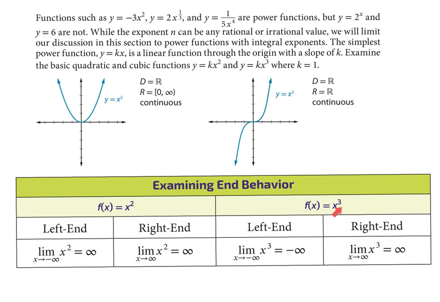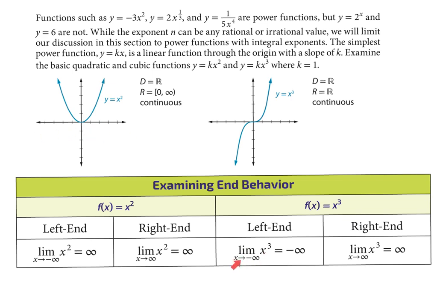For this one, if you have an odd function, they're going to end up going different directions. So you'll notice for this one, on the left side of it, it goes down. And on the right side of it, it goes up. This is just another way to notate it. Okay, so you'll notice that down here, x towards negative infinity. Well, that's just this side of the graph, right? All your negative x's. And here it says x towards positive infinity. That's all your positive x's. So all you're doing is basically telling me what's happening on the left side of the graph and the right side of the graph, right?